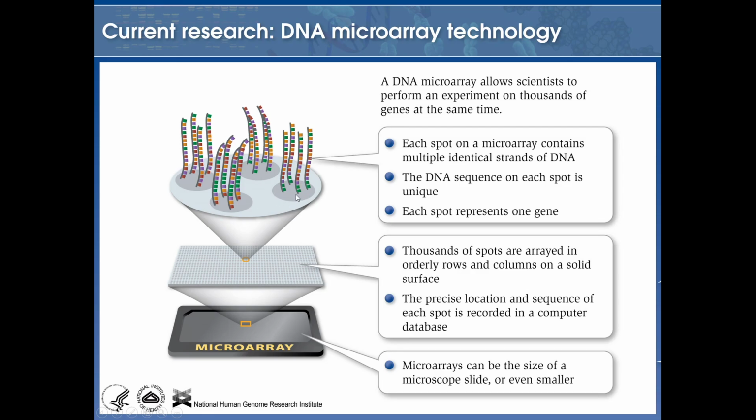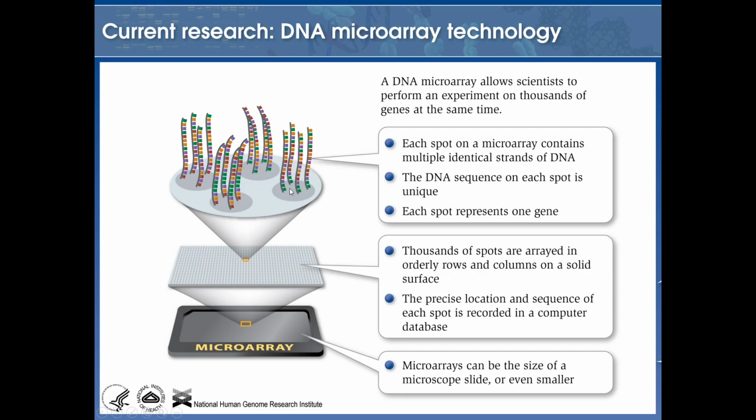Next spot has, as you can tell by looking at the colors of these nucleotides, a completely different gene, the sequence of that gene that is being analyzed. It's a different pattern. You have 2 greens, then purple, 2 browns, and then yellow. And then again, all sequences within the same spot have the same nucleotide sequence. So all these 4 have the same sequence.